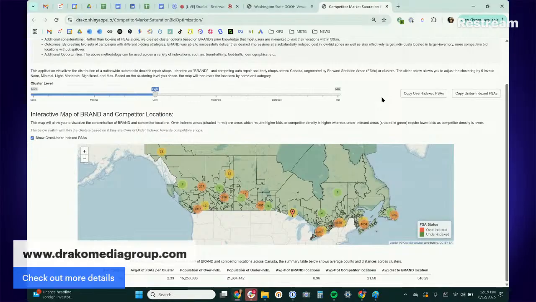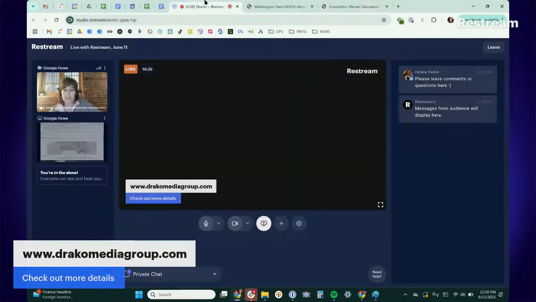I mean, it's great. And so now this client of yours, what would be the next step after you've recommended this to them? In this case, they restructured the campaign in order to bid more effectively. They were able to take the higher competition geo areas and separate them out into their own line item that they ran on higher bids. And then the lower competition areas, they continued running on the lower bids. So this allowed them to keep all of their ad spend from concentrating in those lower density, lower competition areas.